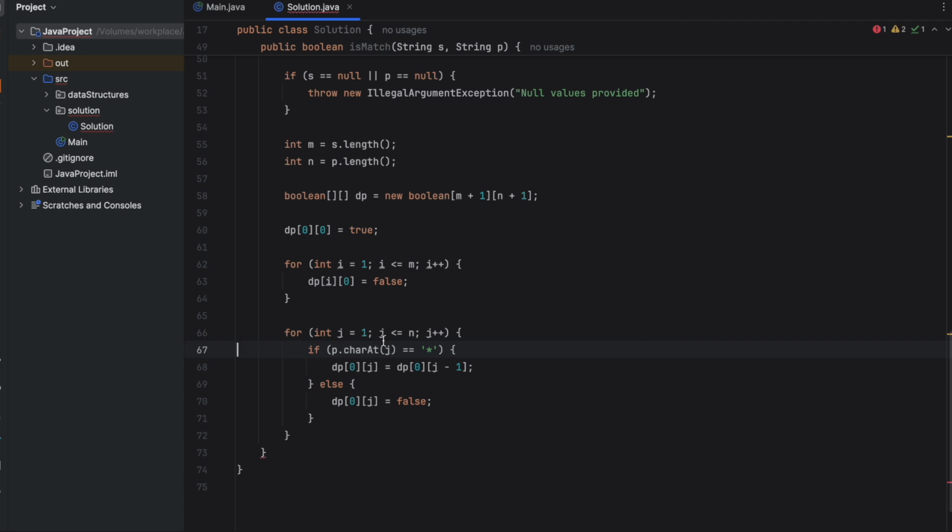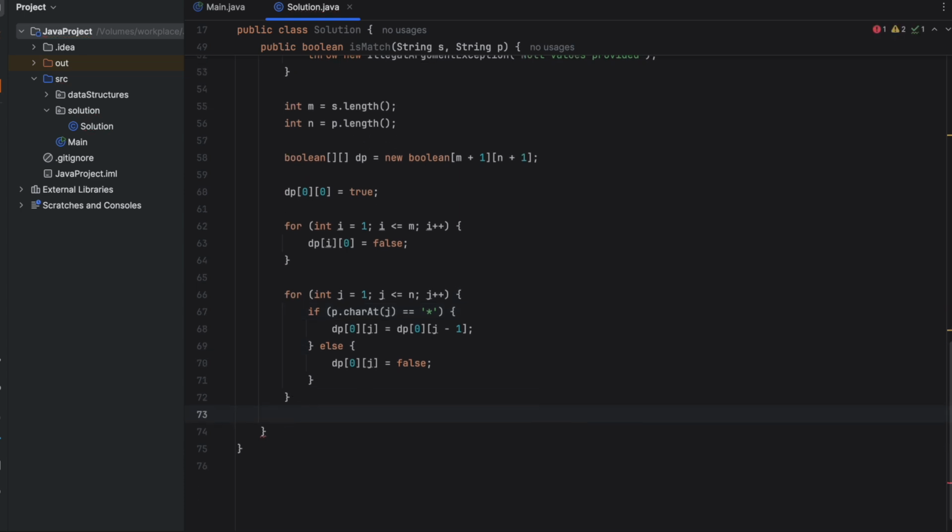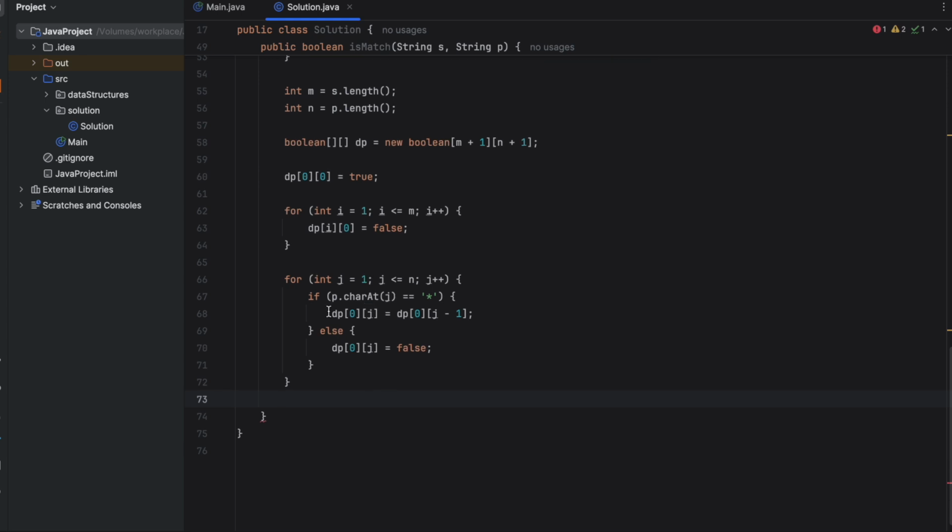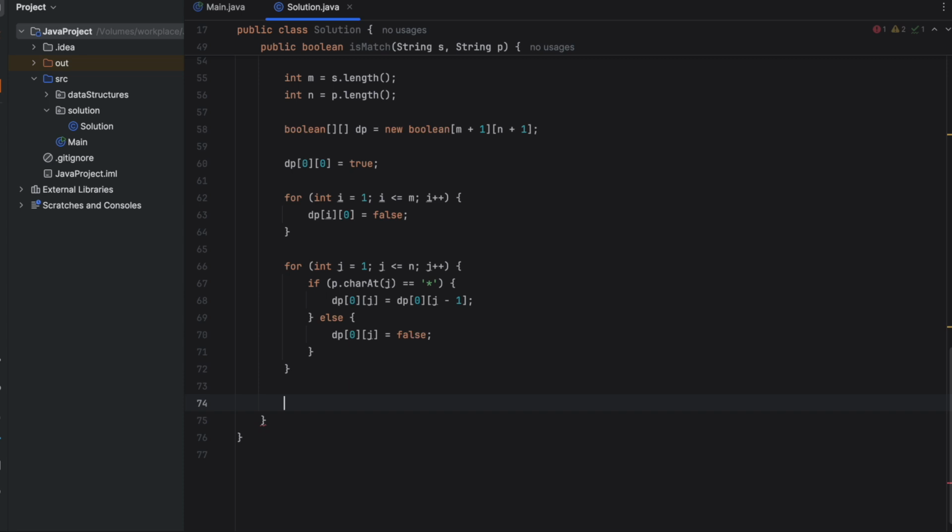So yeah, that's how we initialize our dp matrix. And now it's time to implement, to gradually build up the solution by reusing the previously calculated solutions of these smaller problems.